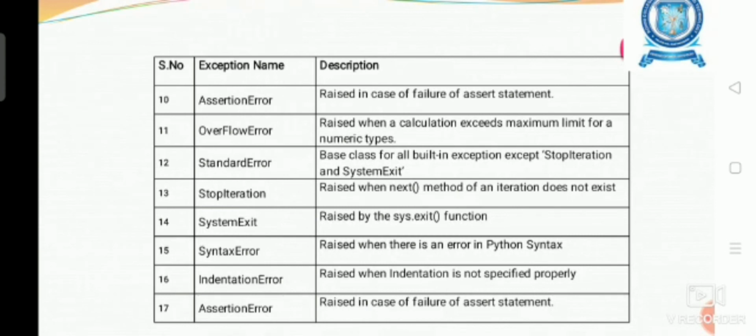For example, when we exceed the maximum limit for the numeric types, OverflowError will occur. SystemExit is the exception raised by the sys.exit function, which is part of a module; the sys.exit function will cause the SystemExit exception. SyntaxError is the error caused by mistakes in program structure or syntax. IndentationError occurs when we fail to put the correct indentation in the Python statements.